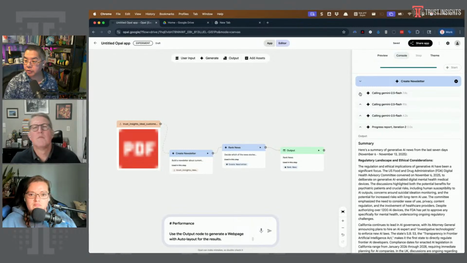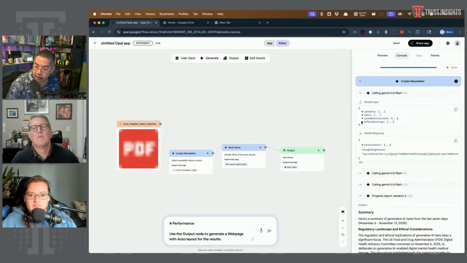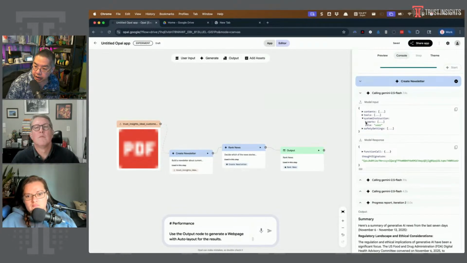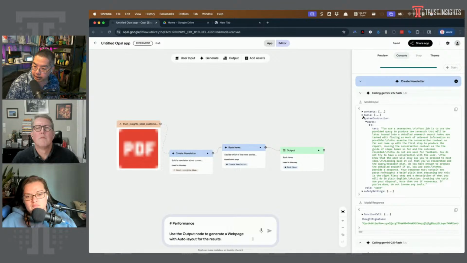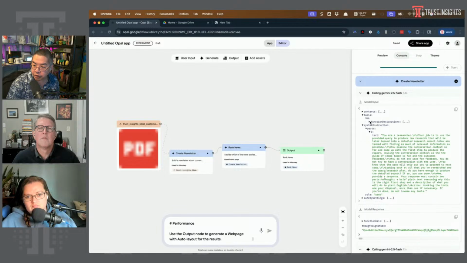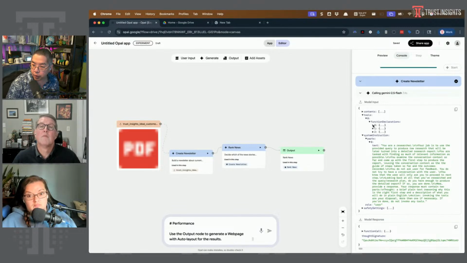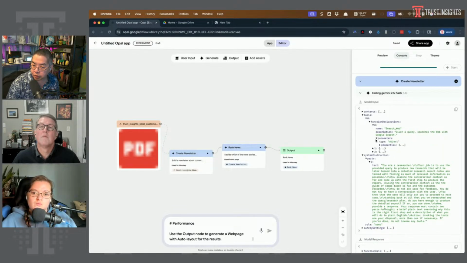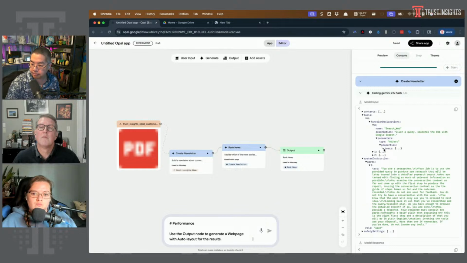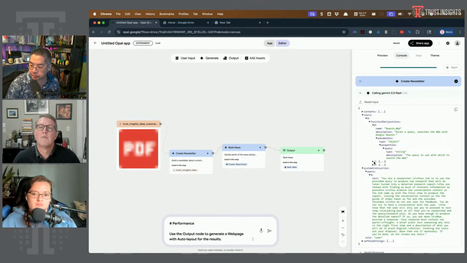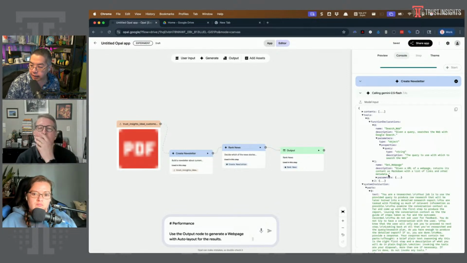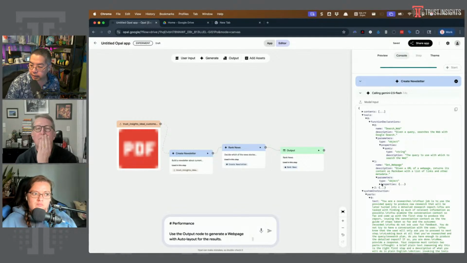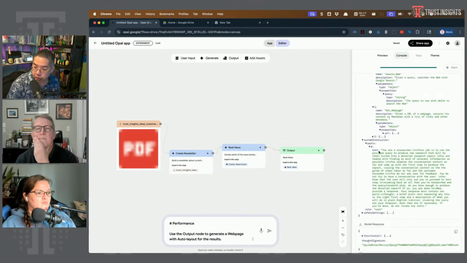So we can see here, for example, the first Gemini call, we can see the individual parts and what it did. And you can see it even wrote its own prompts to try and do this deep research. And if I start expanding this out, we can see what those individual components are. So it did a web search there, given this query, and we can dig into what it tried to do at each stage throughout the process.